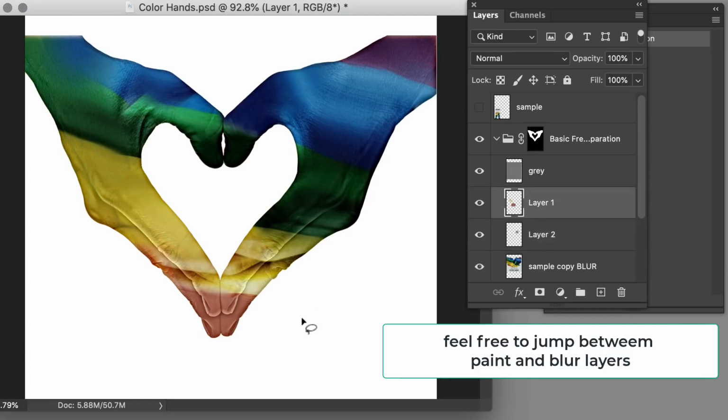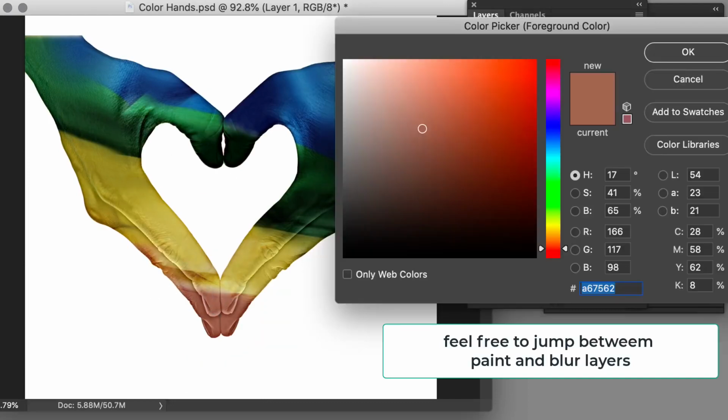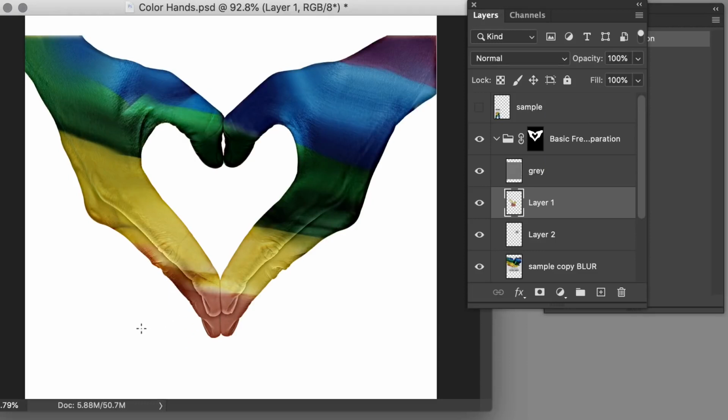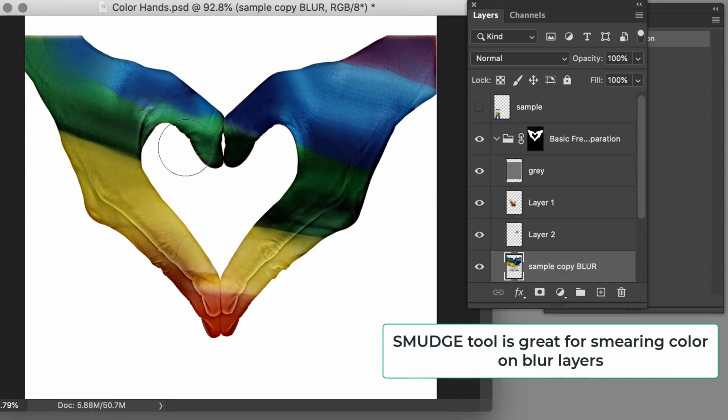Maybe go back to the paint. Maybe get a brighter yellow, deeper yellow. Need more red, I think. Make a darker red here. I'm going to pick my color sample. I mean, literally, it's a couple minutes. It's a little too vivacious, let's just say. There, that looks nice. And maybe a little more yellow here. So obviously there's some tone in here. No big deal. I could take the smudge tool if I want and smudge that out.